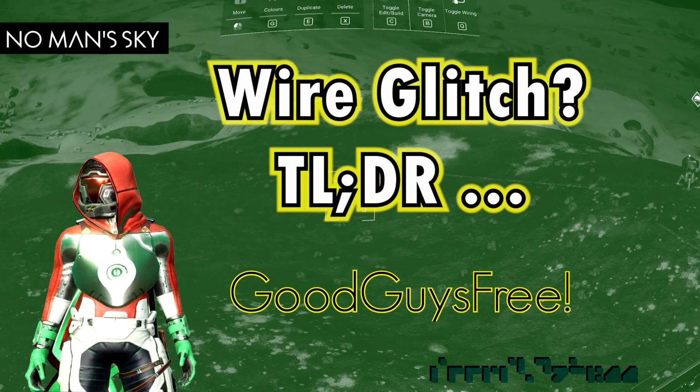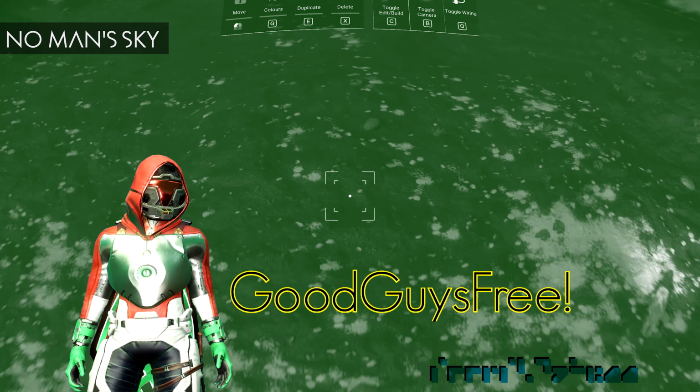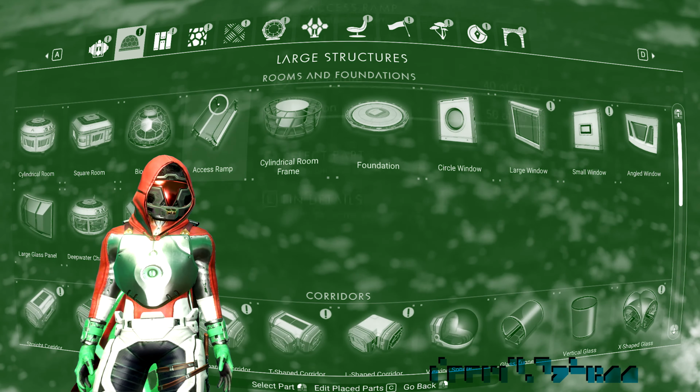What is the wire glitch? Pressing the combination to switch from wiring mode to placing parts and trying to place a part at the same time causes the game to do things it wasn't supposed to do. So, the combination is on your screen, but what can you do with it?